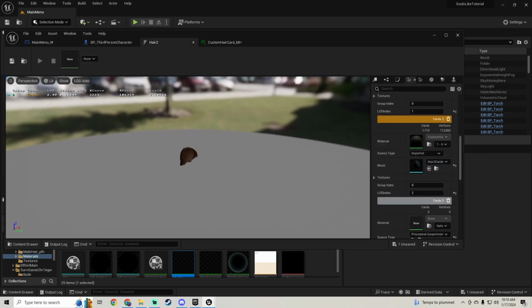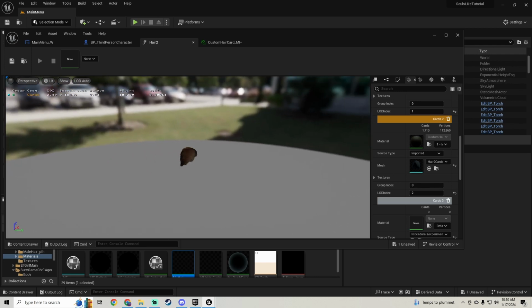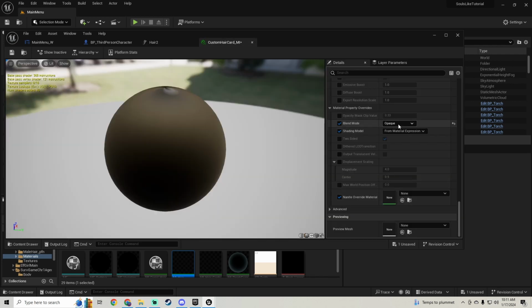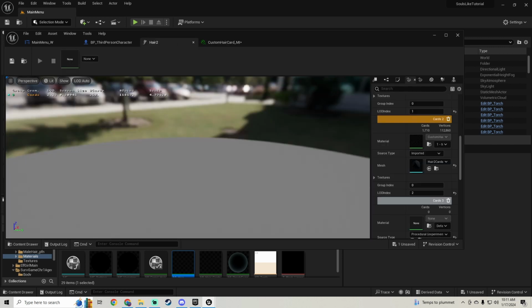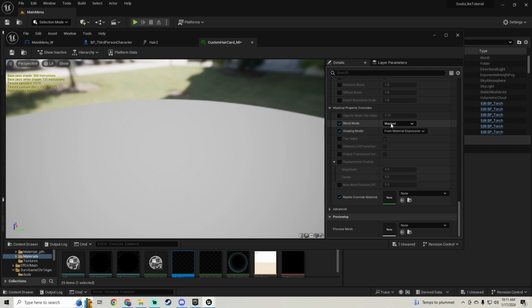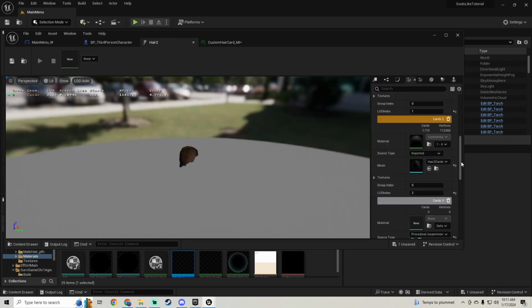Actually, I think that looks better than two-sided foliage. So you could test between two-sided foliage and from material expression. But like how it was on before, masked, you definitely don't want that, because as you can see, it will disappear. So I'm going to use opaque. That way that works.